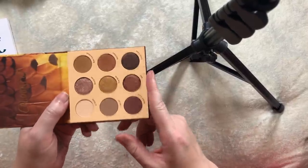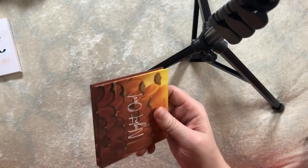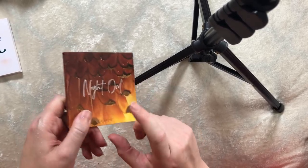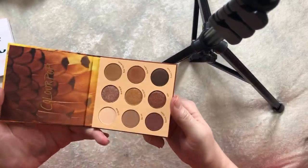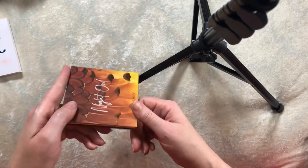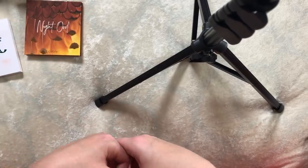So I had to have this palette, and I've enjoyed this palette too. I think ColourPop actually makes really beautiful neutral palettes. I have almost every neutral palette that ColourPop makes, and I enjoy almost every single one of them. I wish this wasn't such a limited edition one, because my mom had seen a look I did with this and wanted this palette. By the time I went to get it for her, they already didn't have it anymore, and it was only a week later. So it was super limited edition, which kind of stinks.